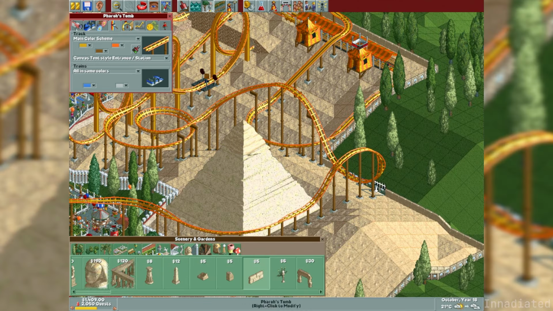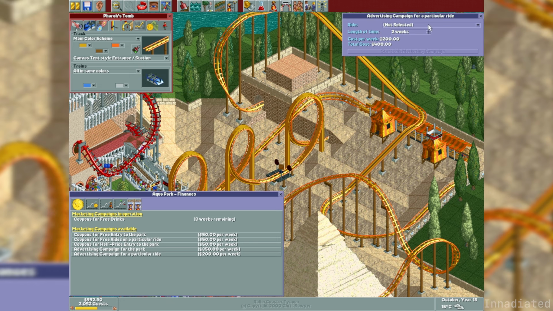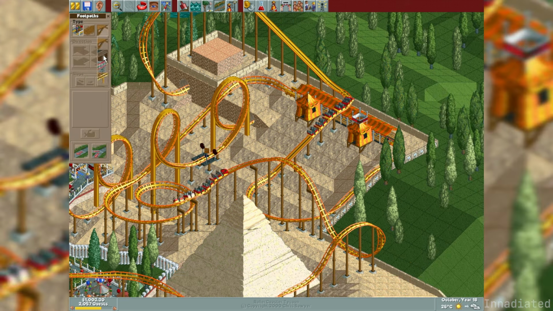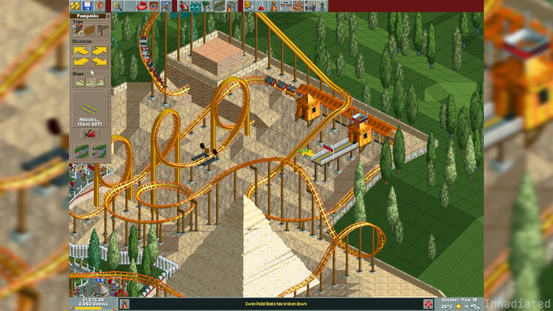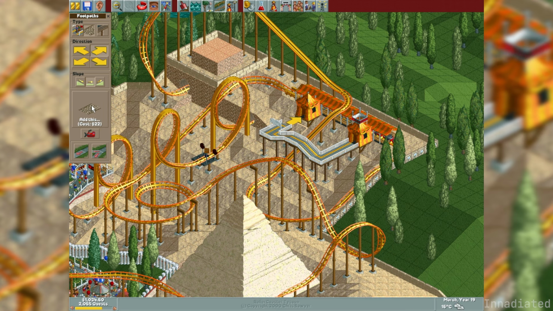I also wanted to go with something pretty bright, but still Egyptian color. I settled on this sort of like orange and orangey yellow. I think it looks really nice and contrasts well with the terrain and background and everything.